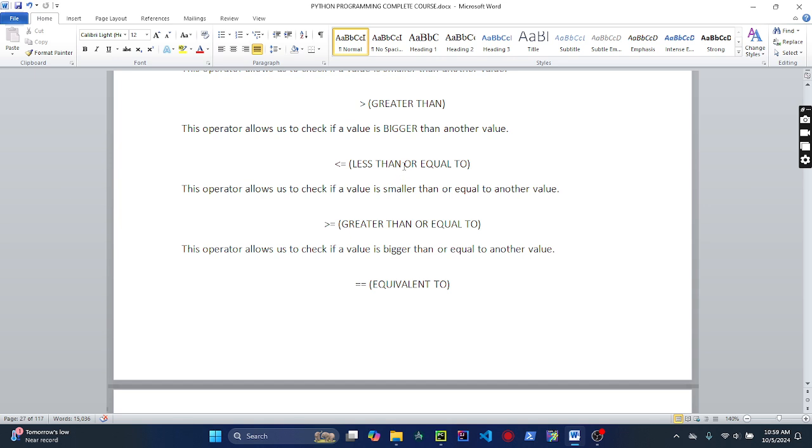So this comparison operator is going to be true. It would return back a true Boolean result. I hope that makes sense. And if the value on the left is equal to the value on the right, but not less than the value on the right, it will still return back a true Boolean result. I hope that makes sense.